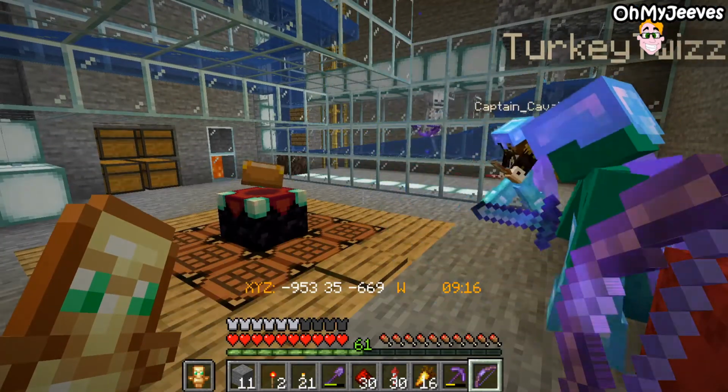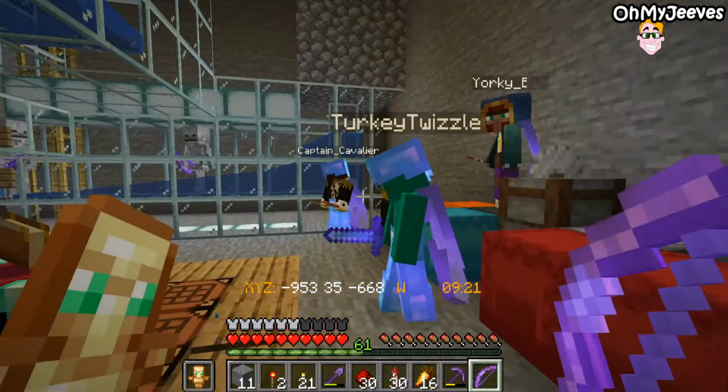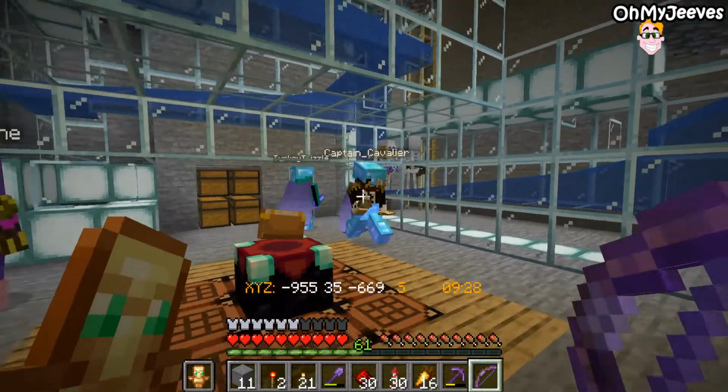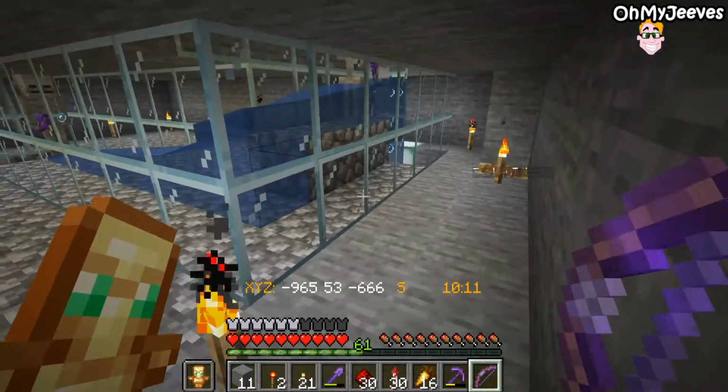Oh my Christ, what the hell happened? So, yeah, it's an enchanting table that comes out of the floor, and then if you look to your right, you'll see the skeletons are coming out of the chamber, and then they're going along, and then they're getting pushed through, and then they go up. Yeah, I'm going to be part of it.